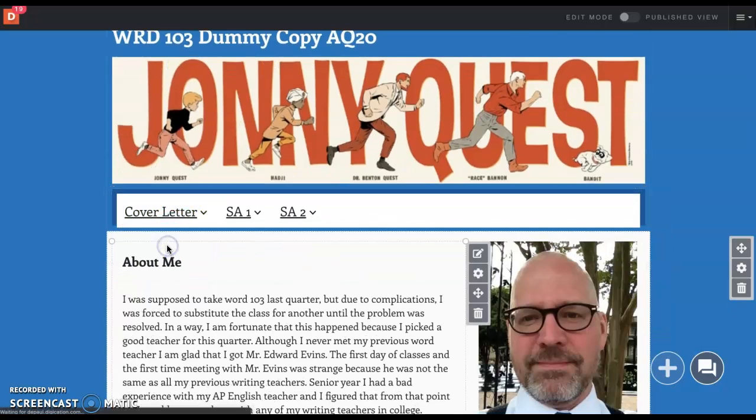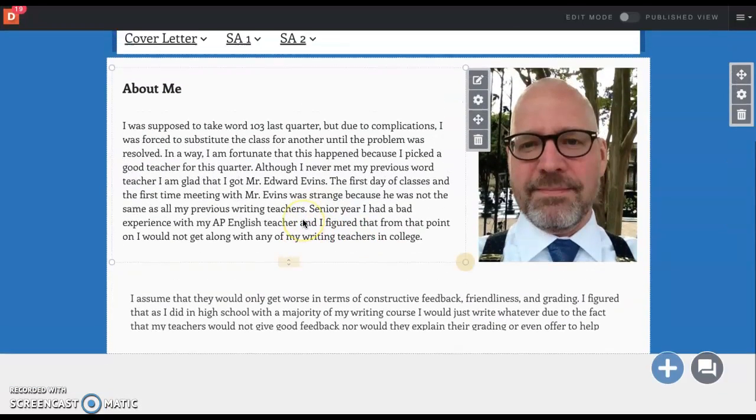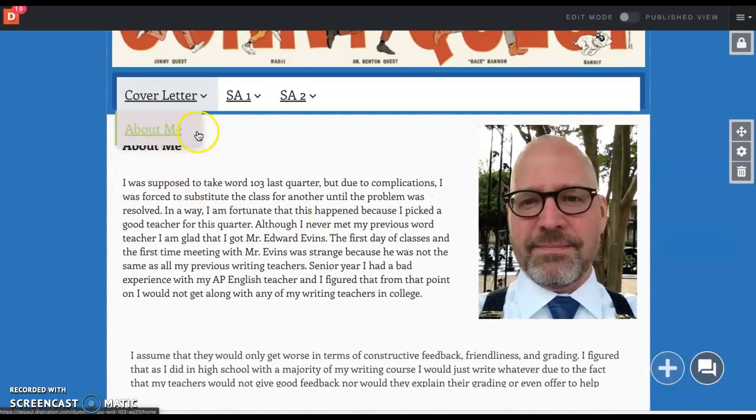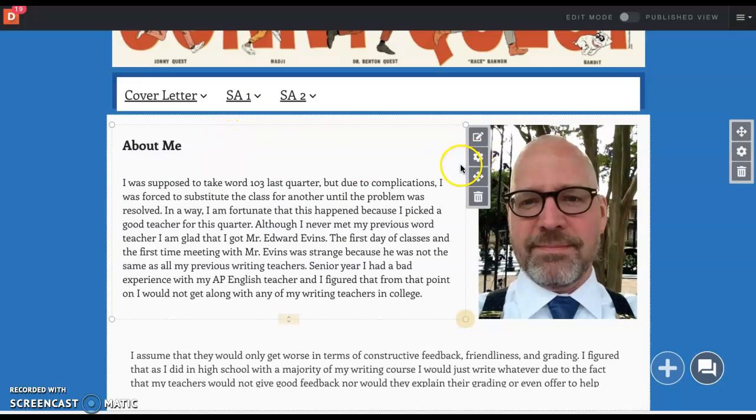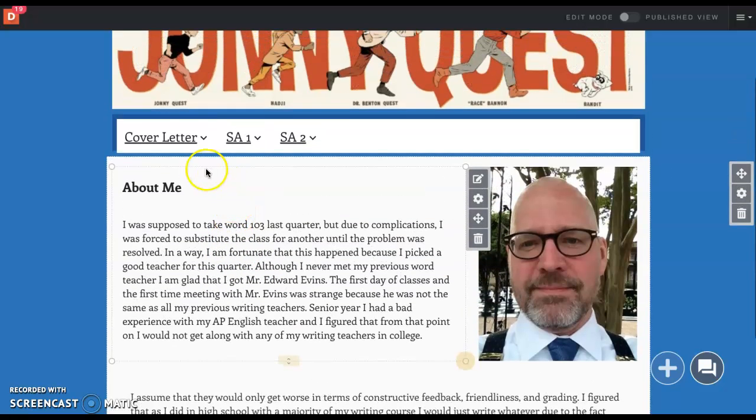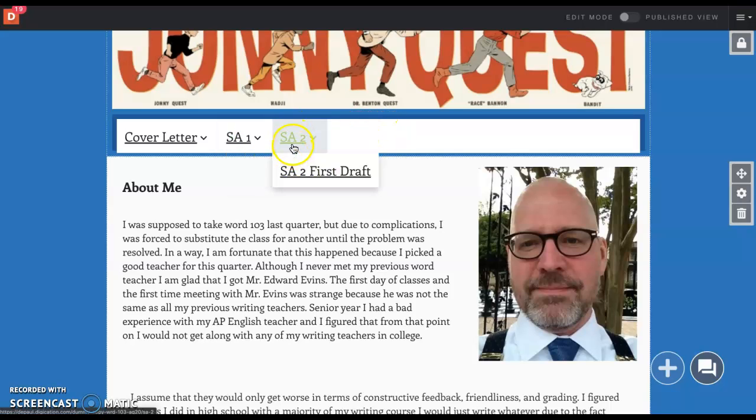The other thing will end up being the About Me page. Everyone did one at the very beginning of the quarter as well. It's not entirely necessary. It's not a requirement of the final portfolio, but it is nice having a picture of you and some information about you to help personalize the material itself right here. Now, eventually, you'll probably end up adding either the elements for your reflective essays here as well, or your curations, which will end up being in these right here, or another section here that is the reflection itself. But that depends on the format that you're going to end up doing about you as well.